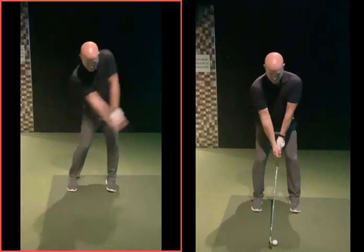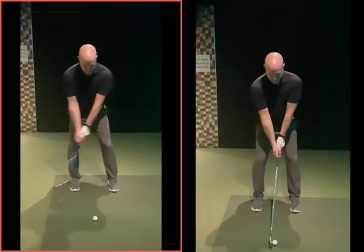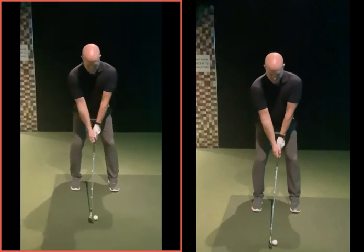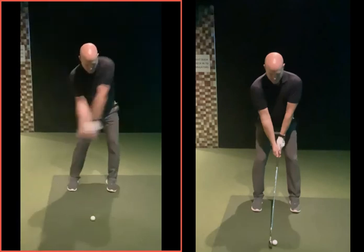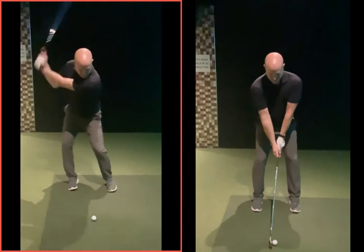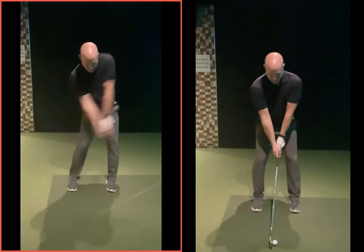You're going to the range on Wednesday - so you'll be practicing this tomorrow. The more you can work on this when you're down the range, I encourage people to do it: get someone to film your swing face-on and send it to me. Then you can compare to this video and see - am I doing too much of this or not enough? Sending the video is almost like handing your work in to a teacher - you double and triple check yourself before sending it.